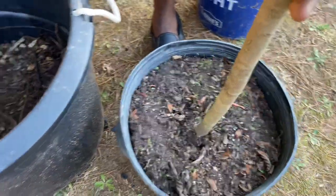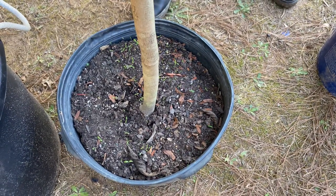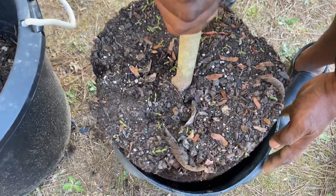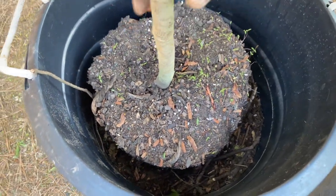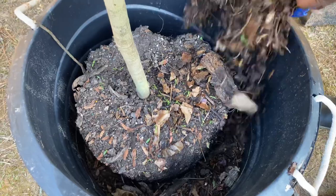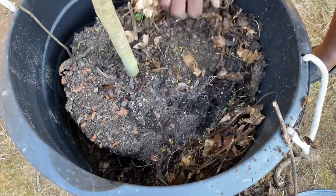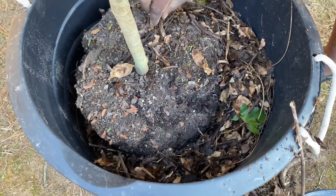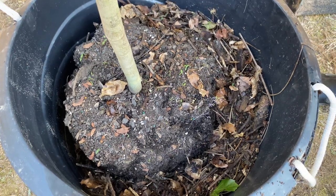This is the plant right here. We can cut down the container or we can pull it out. Let me just see how hard it is. Now I'm going to put it down inside of the container — you see it has more room to actually spread. The reason I'm adding this type of material is because this plant loves organic matter and it also loves its roots to be drained. I'm trying to create that type of soil that's going to be able to drain.